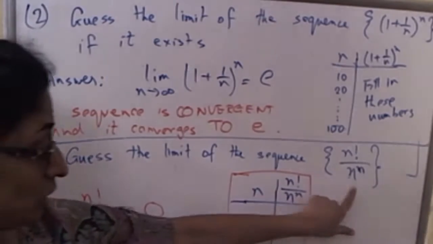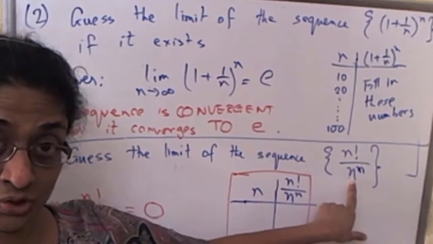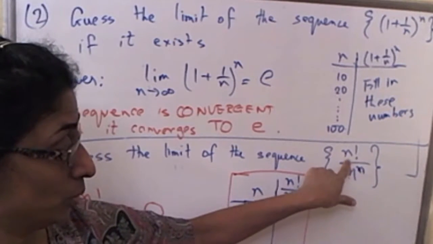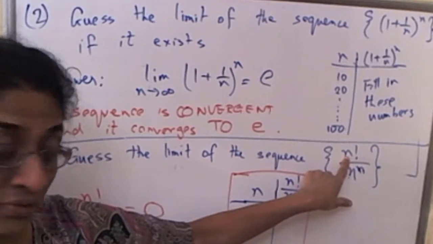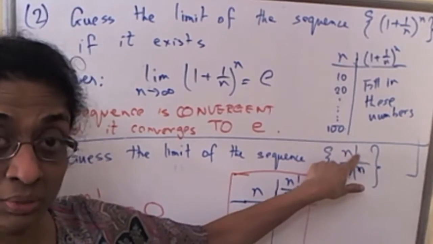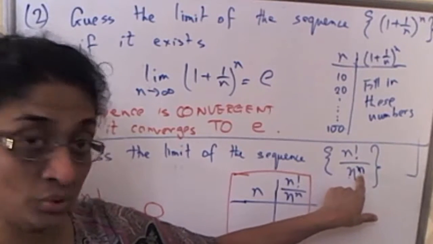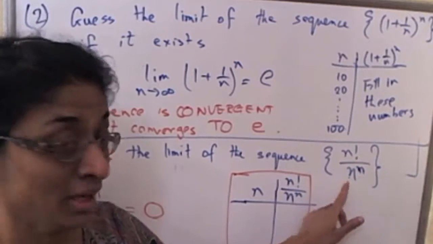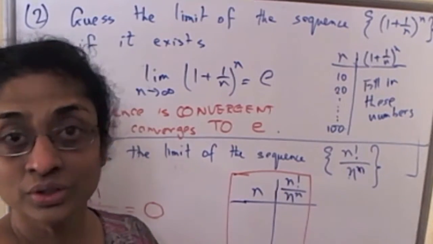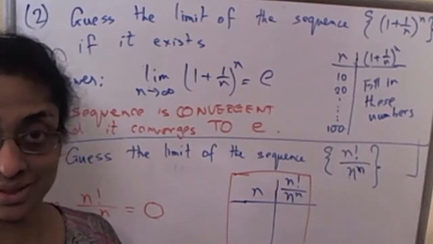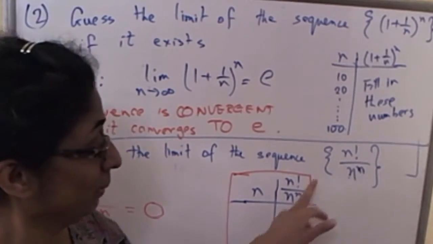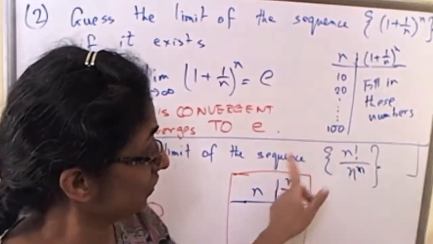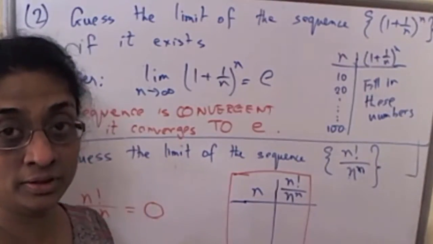So here too, this sequence is convergent and it actually converges to 0. Probably something you might not have guessed, because as you know, when you put in large values of n, then n factorial becomes really big. But so does n raised to the n. And so here now we don't have an intuition as we did for 1/n, where we could simply without any work guess that the sequence 1/n converges to 0. But here we don't have that kind of intuition. But a table like this helps you guess the limit.